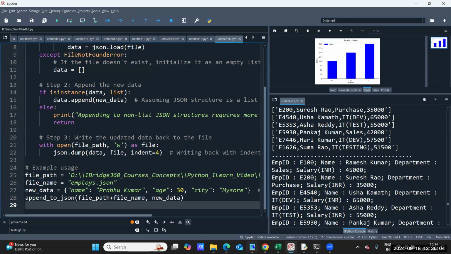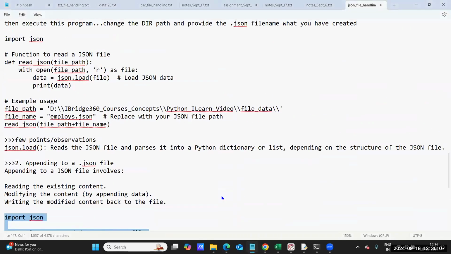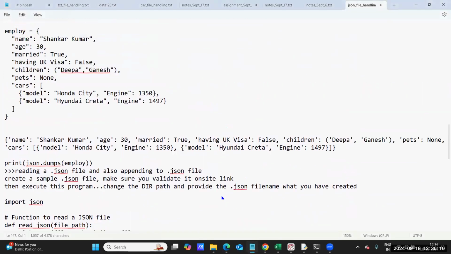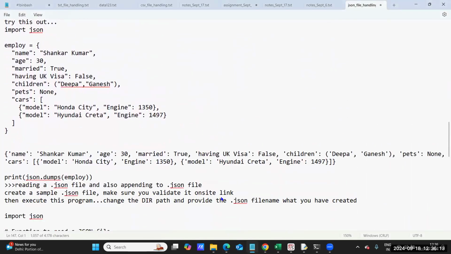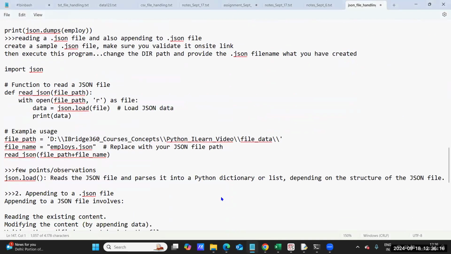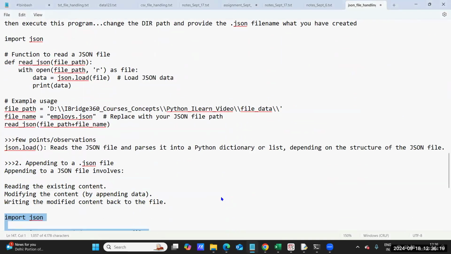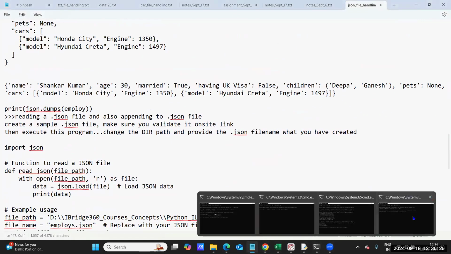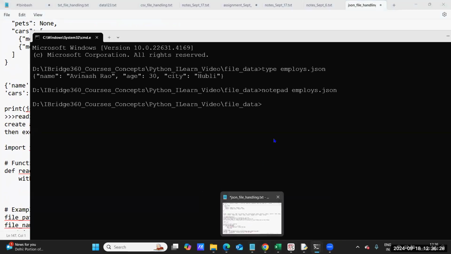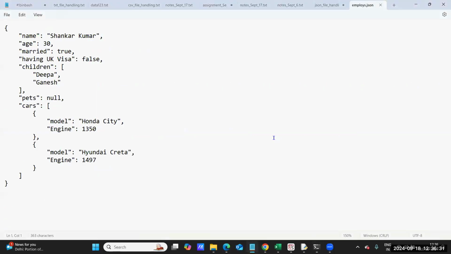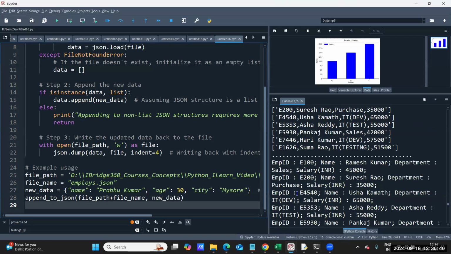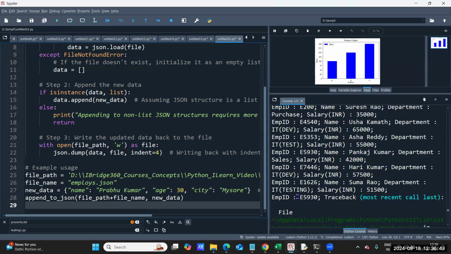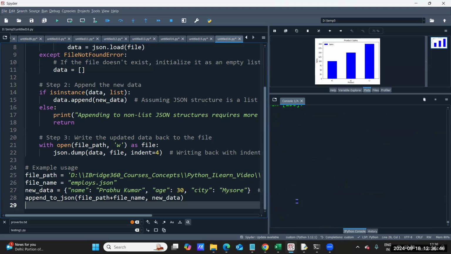Let me put the contents of Avinash back into the file so that there is uniformity. Let me just remove the contents of that file so that we could see that. Let's assume it had the record as we were testing earlier. I'm going to put that content back there.